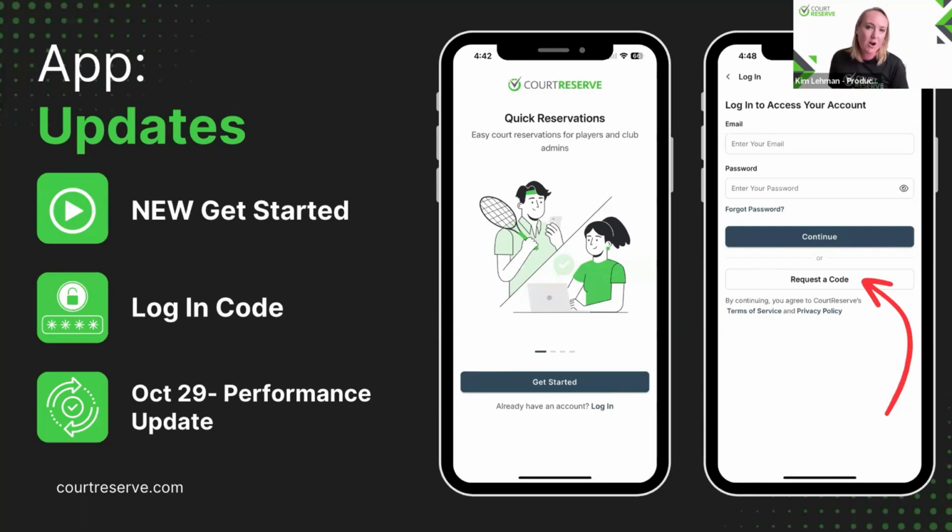At that point, it's going to give them the opportunity to update their password as well, in case they don't remember it, so they'll remember it next time. It's just a way easier way to enter. Actually, when our team has been testing this in the background, we have a couple of test email addresses that we use. I never remember my password, so it's been really easy even for us as a team to test the different things we need, because all we have to do is send ourselves an email and we get a code to get right in. So you can log in without necessarily using a password, and it's super easy and simple to get through.